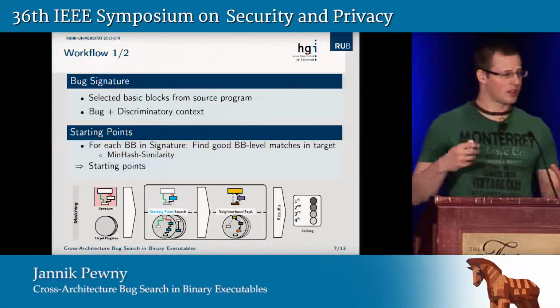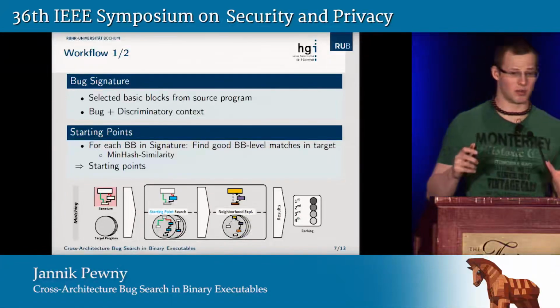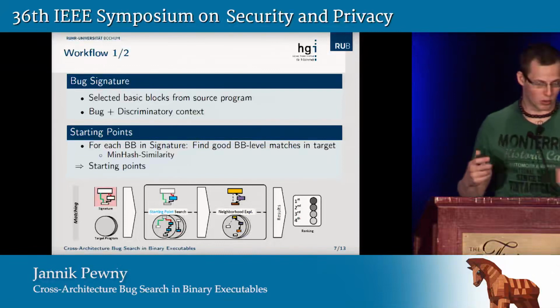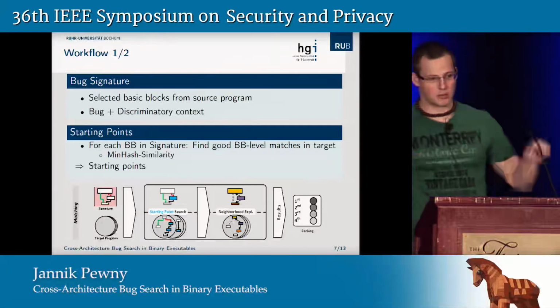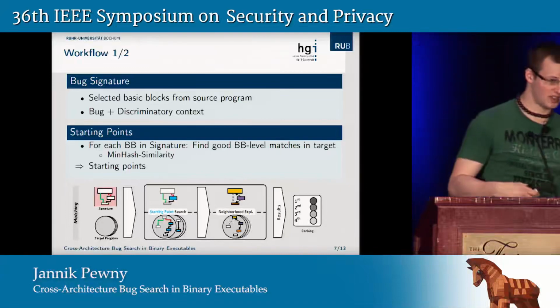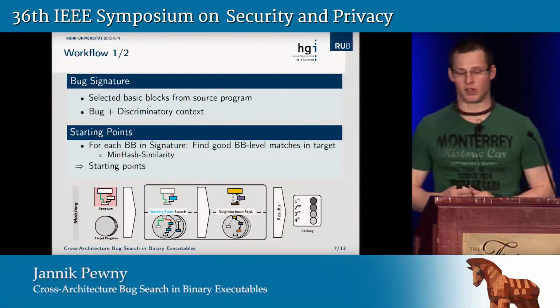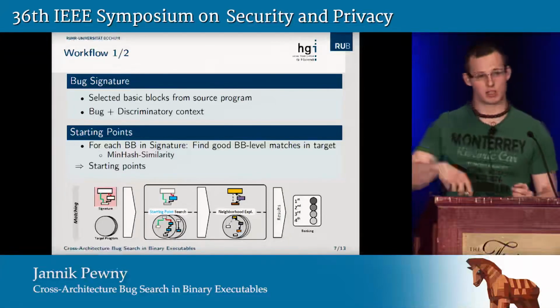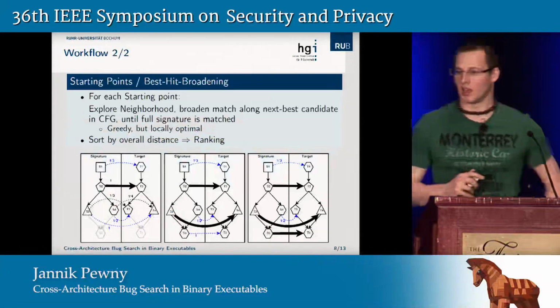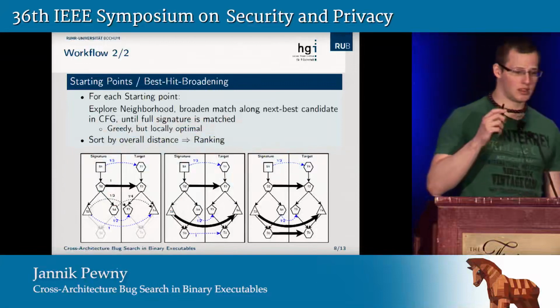And that, as said, gives us some starting points. A starting point is somewhat of a misleading term because it's actually a pair of points, one in the signature and one in the target program. You can see that in the big picture at the bottom. As said, we start with the signature and the target program, and try to find some starting points. The second part of that picture is actually done on this slide. So now we do have these starting points.